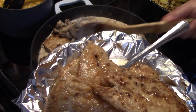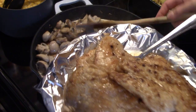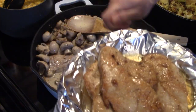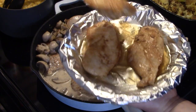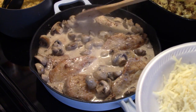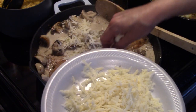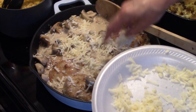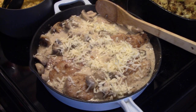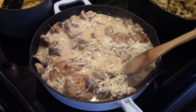Dexter has my mind all over the place with his misbehaving. I have about four ounces of shredded Asiago cheese here that I'm going to sprinkle down into the sauce. As that melts I'll stir it around in there — you would have put this in with the mushrooms before you added the chicken, but Dexter had me all screwed up. I'm going to turn my heat down to low and let this simmer for about 10 minutes, working that cheese down into the sauce.